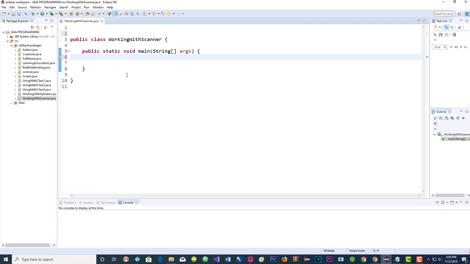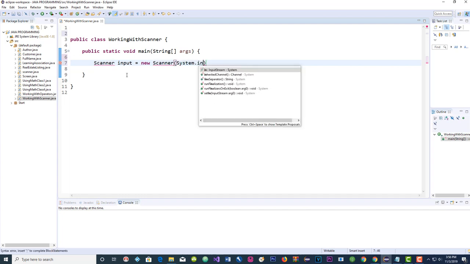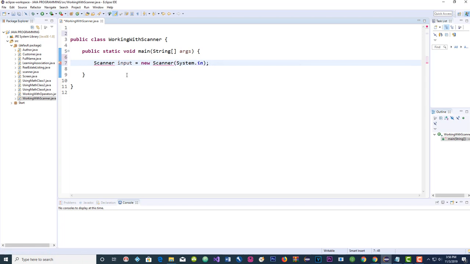First thing when working with Scanner, let me skip one line. You say Scanner input equal new Scanner, System.in, and then at the end you need a semicolon.